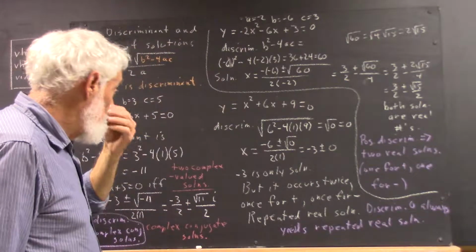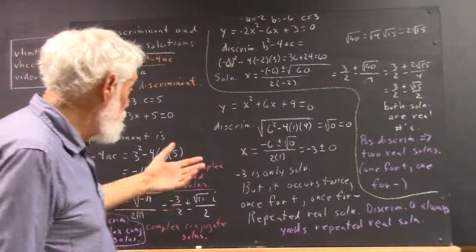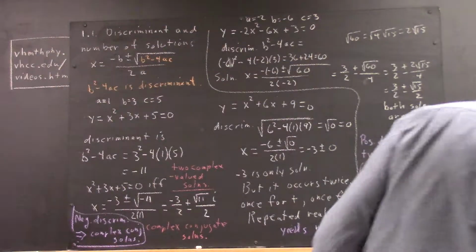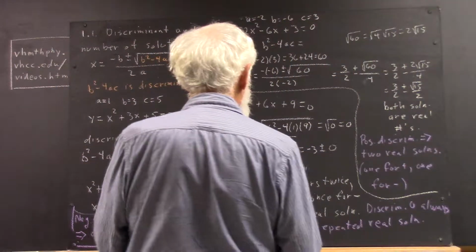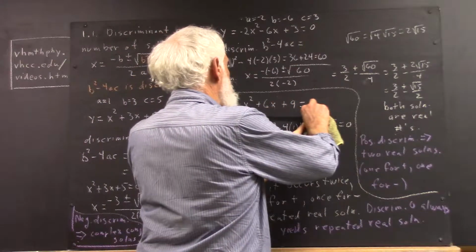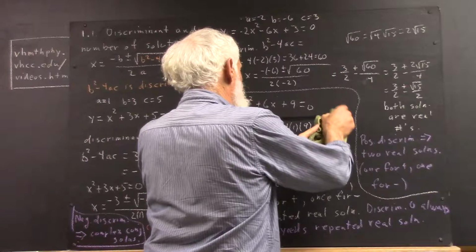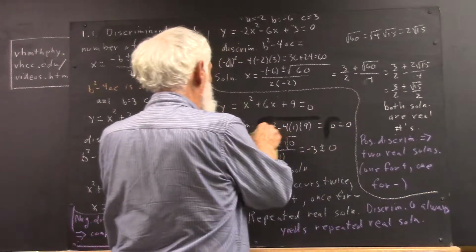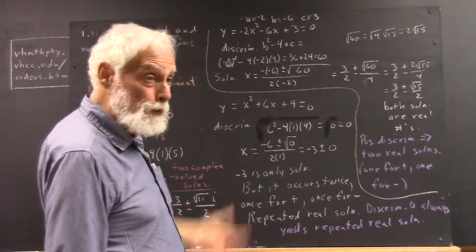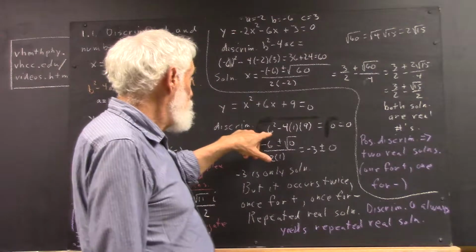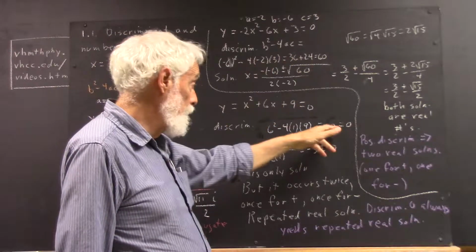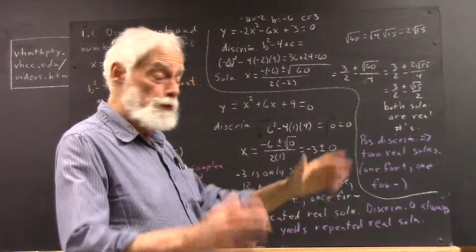In this case, we plug in a, b, and c to the discriminant. The discriminant is just b squared minus 4ac, without the square root. Now we are going to be taking the square root of it, but if we do the discriminant, we get 6 squared minus 4 times 1 times 9. Work that out, it gives you 0. So the discriminant is 0.